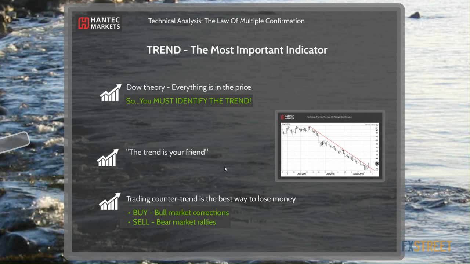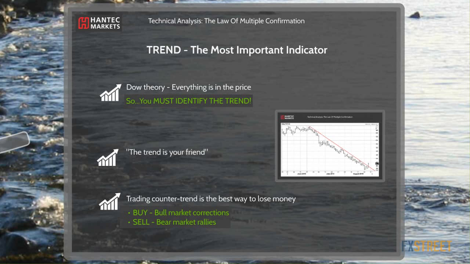For example, my favourite 3 momentum indicators, which are RSI, stochastics, and MACD, are entirely dependent on whether you know what trending market you're in, whether you're in a bullish trend, bearish trend, or sideways trend. The trend is your friend is probably a quote that everyone's heard of if they know anything about technical analysis, and it's widely known because it is true. If you can trade in the direction of the trend, and markets do trade in trends, then you're getting a much higher probability of success in trading.